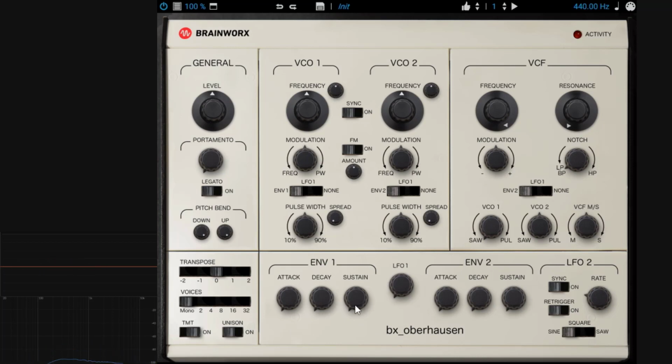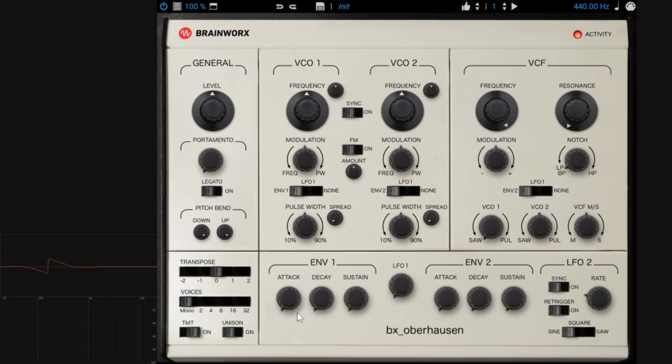So we have attack, decay, and sustain. Maybe you already know how an envelope works on a synthesizer. Maybe you don't. I'm going to give you a quick explanation. So this one will control, again, how the sound goes out, and you have different times. The attack is going to be how long it's going to take to go up in volume, and this one is going to be in milliseconds. The sustain is a value, right? We're going to talk about this in a second.